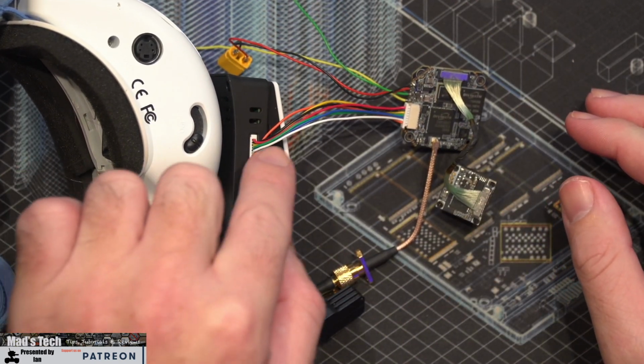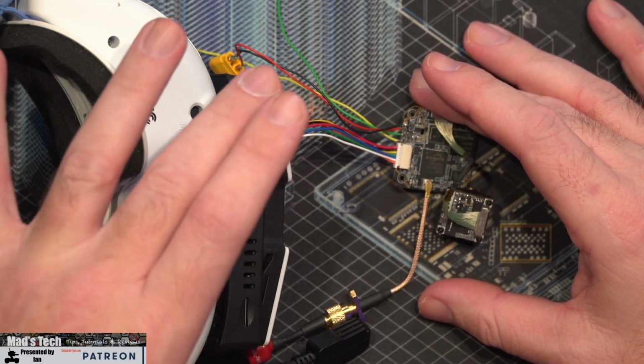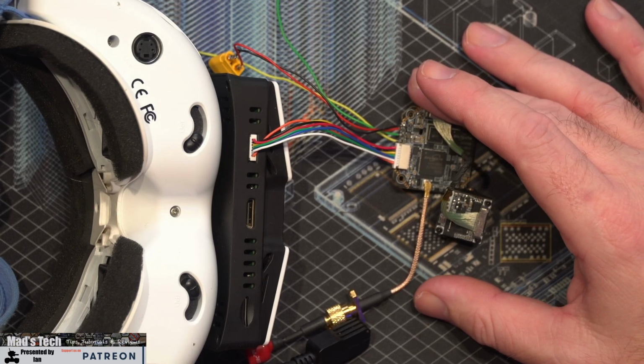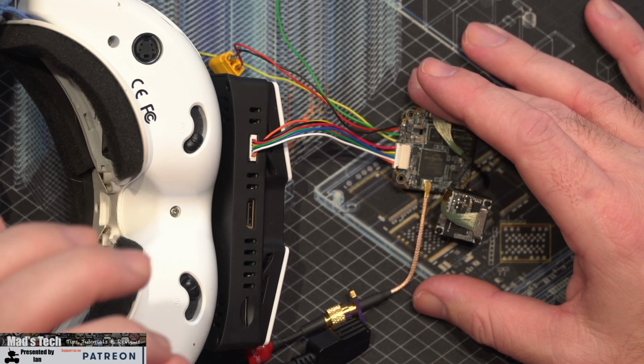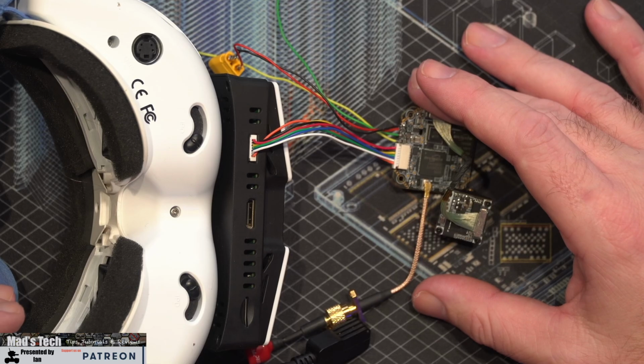As I've said, this cable is quite short, and as you can see, this is why I say it's a bit easier to do it at this point rather than in the frame. But if you're updating it after you've purchased the system, it is fairly straightforward. Just make sure that you have got plenty of space around everything to be able to plug it in.